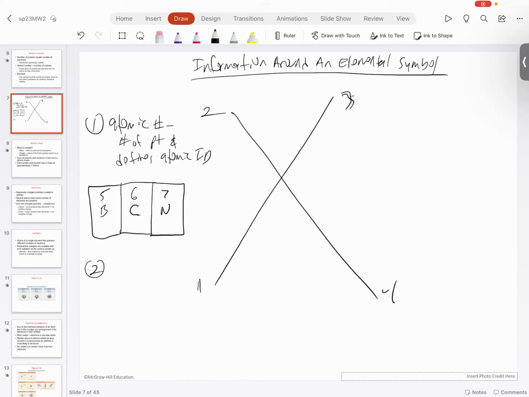Now in position number 2, you have your atomic mass, which is the number of protons plus neutrons. So that mass number will be in number 2. Generally speaking, on the periodic table, that mass will be underneath the elemental symbol. So you'll see it actually under here. You can see the red. It's going to be underneath. This will be your mass. That's what that squiggly line is. Right, so those are your atomic masses. So it's protons plus neutrons.